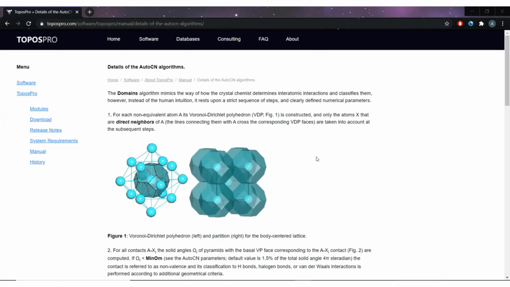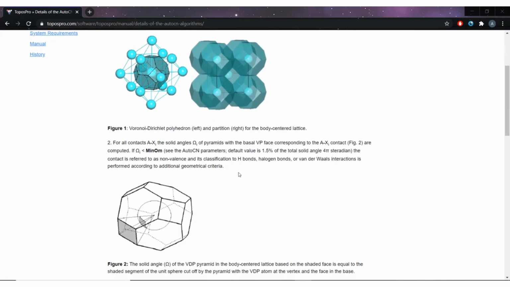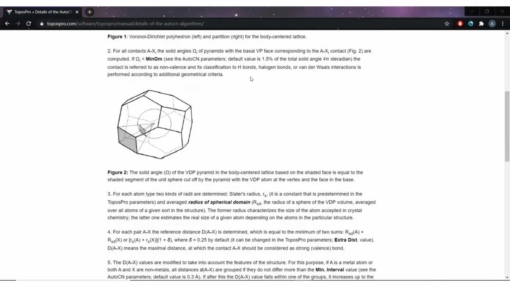In the solid angles approach, it's just a regular radius based off the atom that you're looking at. Whereas in the domains approach, it's quite dynamic. It adjusts this radius that it cuts off at, depending on the type of atom it originates from and the type of neighbor that it's connecting to. There's a lot more detail here, if you want to read it. But the two approaches may pick up different coordinations for this reason.